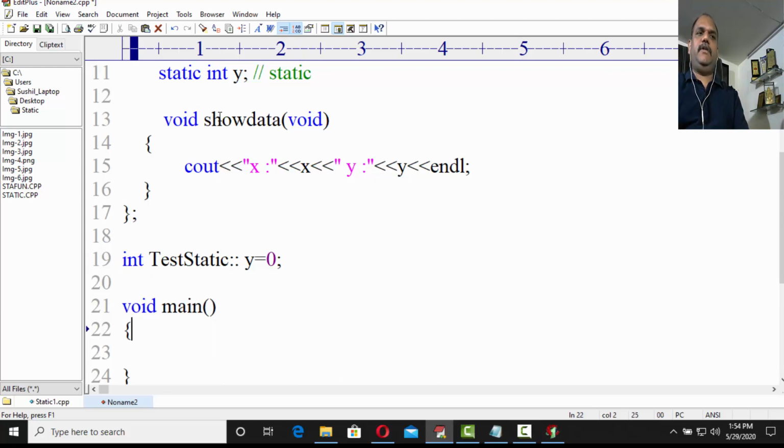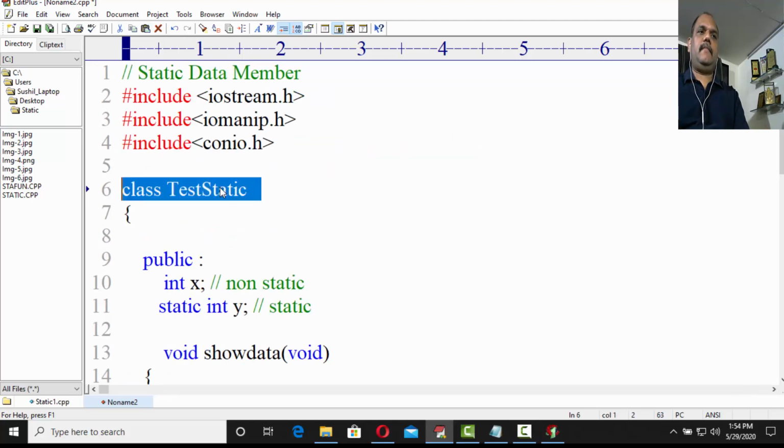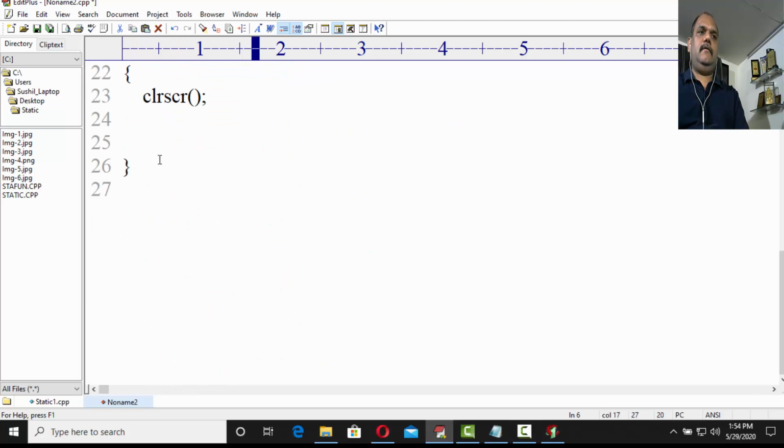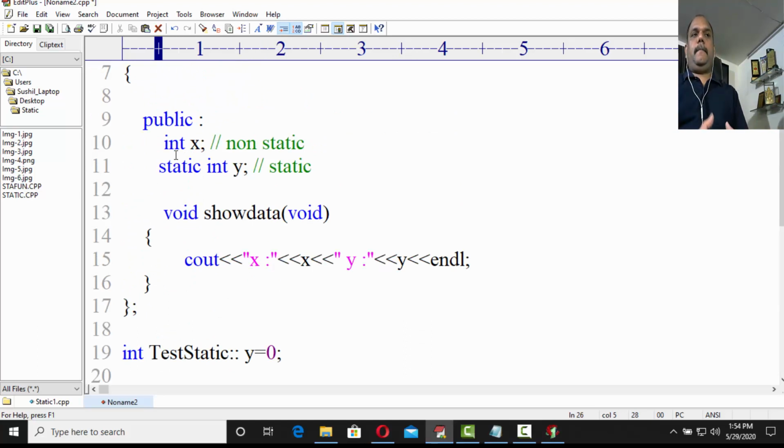Then you go to the main. I'll explain each and every step and why I'm taking it. Clear the screen and create an object. Let's say ts is the object I created. I already explained that a data member should not be publicly declared because an object can directly access it. But here I am declaring it public because I want to demonstrate how static and non-static members behave with the object reference. So it's not a case of data security at all right now. That's why I'm declaring it public.